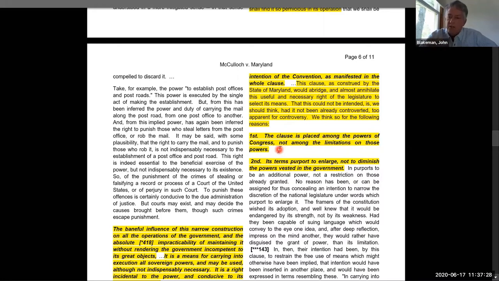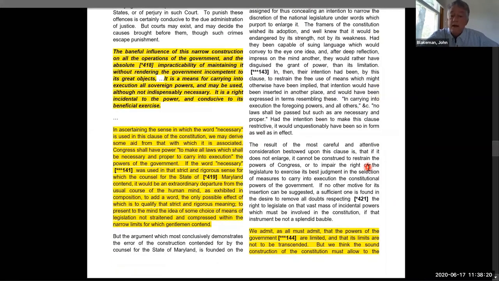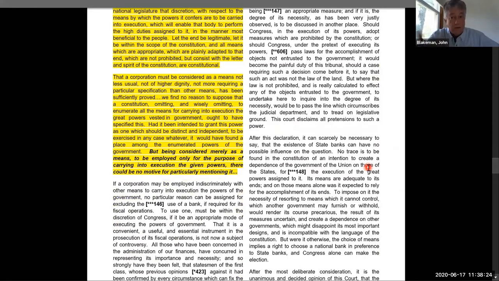And so when we get to constitutional interpretation again, remember Marshall in Marbury tells us about the importance of phraseology and where words are located within the text of the document. And the necessary and proper clause is located in Article 1, Section 8, the section that spells out congressional power. It is not located in Article 1, Section 9, which limits congressional power. So the clause, as he sees it, as the court sees it, is meant to enlarge, not diminish, government power. This gets us back to that argument about implied powers, powers that are not written down. And as Marshall sees it, those implied powers come, to a large extent, from the necessary and proper clause.